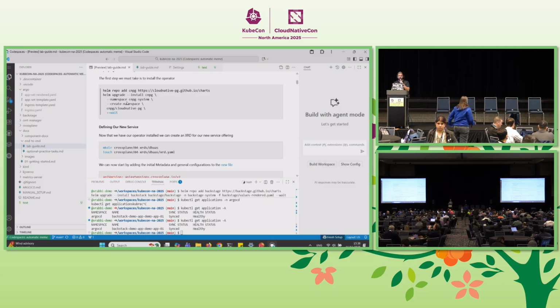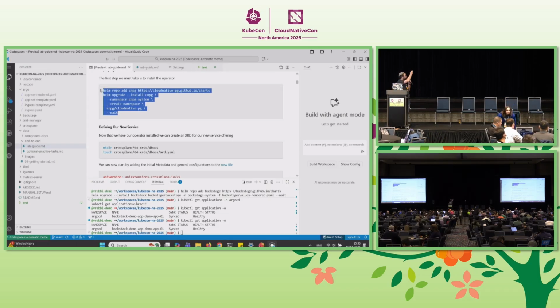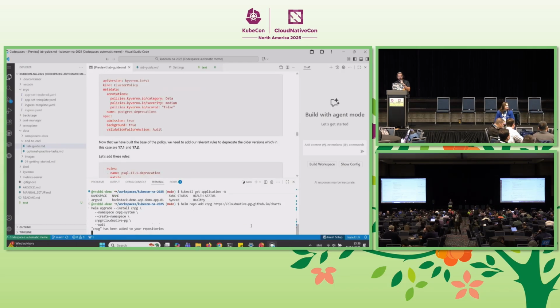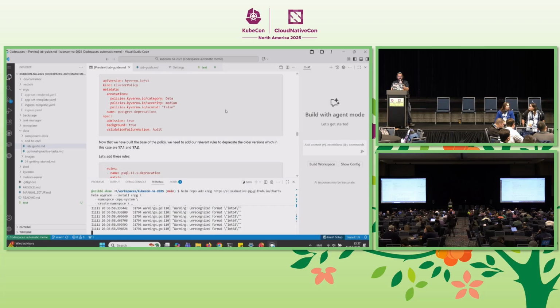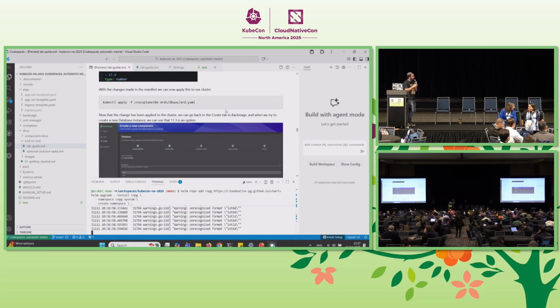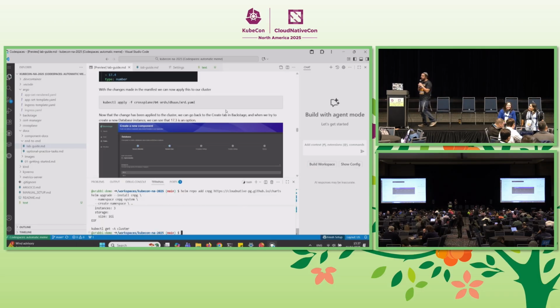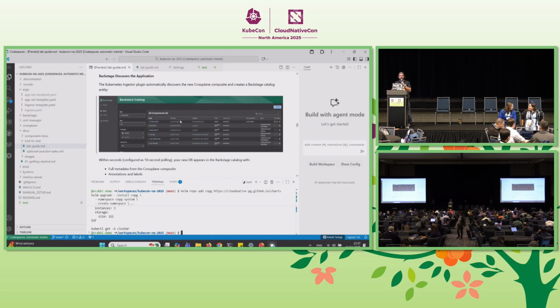Basically, what we're saying is, if I want to add a new service to my platform, what I want you all to take away from this is how easy it is. We're saying, okay, I want to add a new service called database to my platform, and we're simply going to install it into our platform. Once we've done that, we can simply create new XRDs and a new composition, and once I do that, it's going to automatically create that new software template for you, and allow you to maintain everything going forwards on your own. There is no extra maintenance that's going to go on.